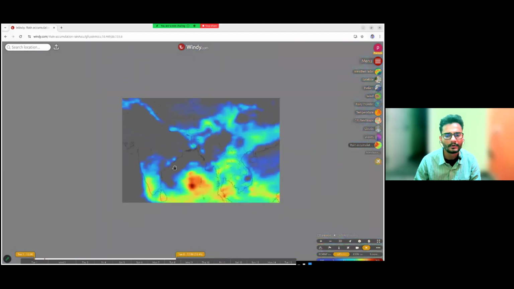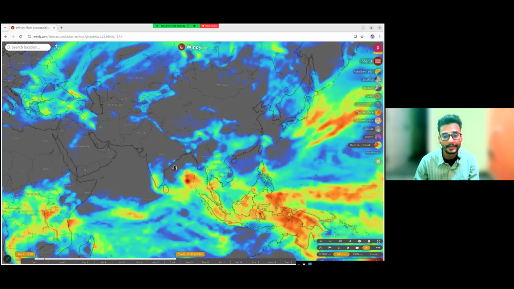So this is all about the current weather system. I will be updating you with the most recent conditions as we move forward. Let's see how it unfolds. Tomorrow or maybe the day after tomorrow, we will review the situation again, and we will see what the expectations are for the incoming western disturbance, and how this rainfall event will unfold.